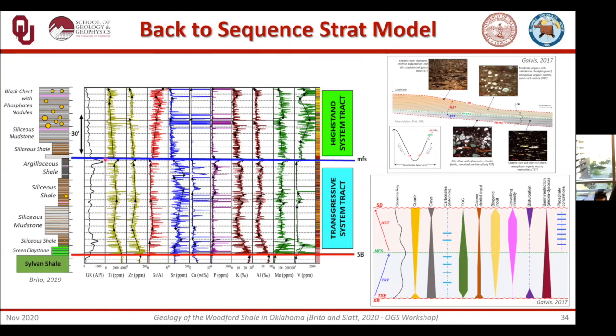This results in a lot of this rock being deposited biogenic dominated, and then you have a higher silica aluminum, but a drop in titanium zirconium. So that relates to how the biogenic input is higher in the upper part of the Woodford with the upwelling. Then TOC tends to be higher in the lower part of the Woodford, or below the maximum flooding surface, and that ties to the mineralogy as we discussed before.